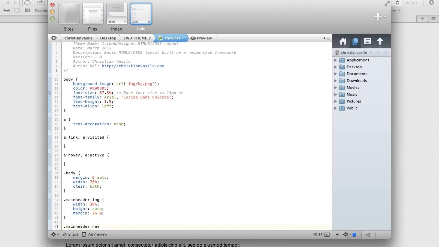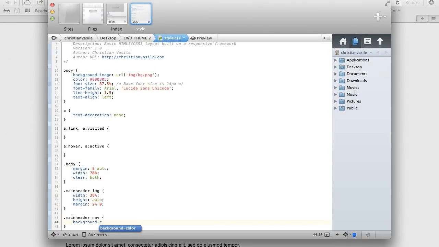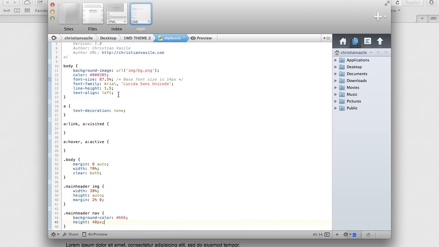Main header navigation we have right now. And what we want from navigation, if we look at this theme, is for it to look exactly like that. So we want to give it a background color for the navigation, and the color that you saw there is 666. And we will want to give it a height, let's say 40 pixels. There's no problem that you say pixels now instead of percent. You're going to realize why when we start with media queries, because we're going to call this height in a different way when we code for narrow width screens. You're going to see that later on. So for now, 40 is fine.